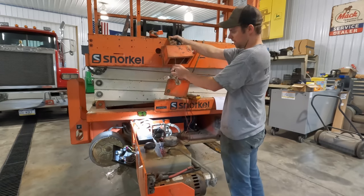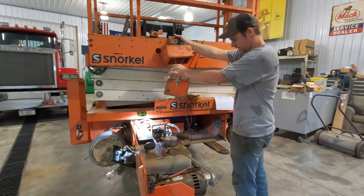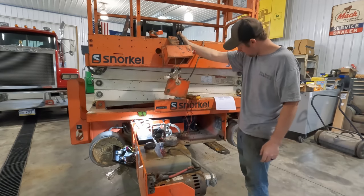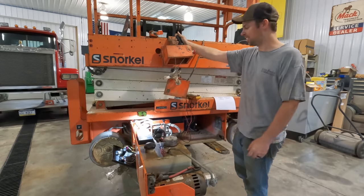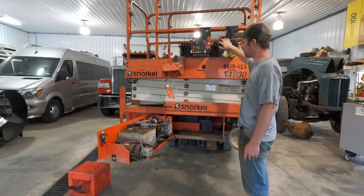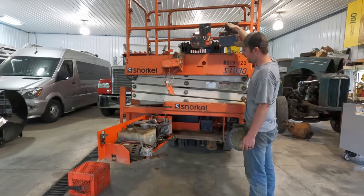So, to step forward, try to swap some more parts around here. If I put that back there and then cycle that, there we go. And we have drive, so progress. So Matt shows up here with some boxes that maybe have a prayer of working. And we go ahead and rig this up. Hey, look at that.